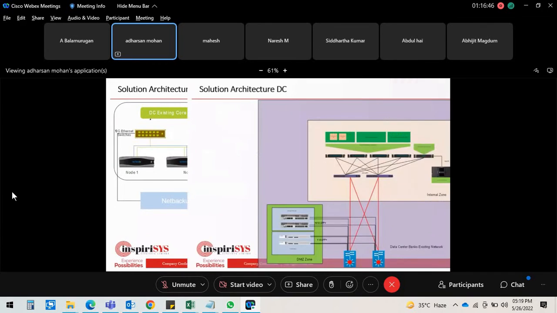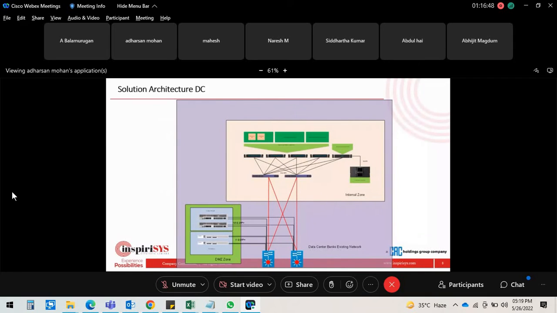So this is the architecture we are going to deploy in Canara Bank now. In the internal zone, the Nutanix, the top-of-rack switch and the archival solution, the complete thing, are going to be there. And in the DMZ zone, we are going to put our FortiGate firewall and our sandboxing solutions.